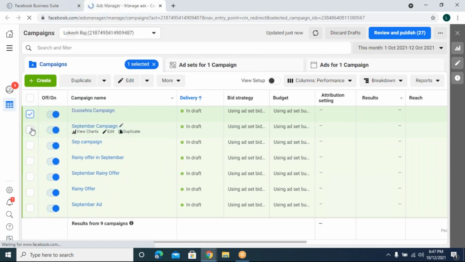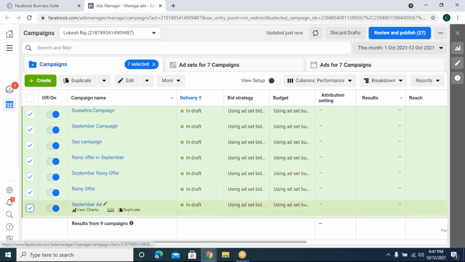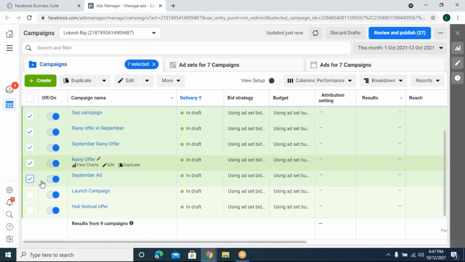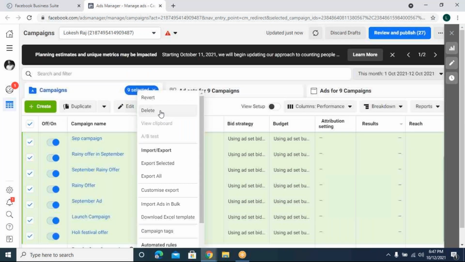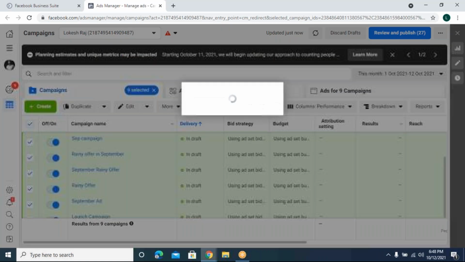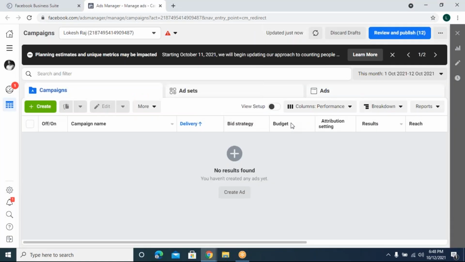Okay, so let me select it. The advertisements which are not active, let me delete them. Okay, so now let me create a new ad. So click on create.